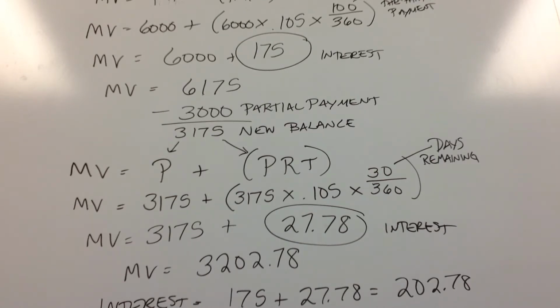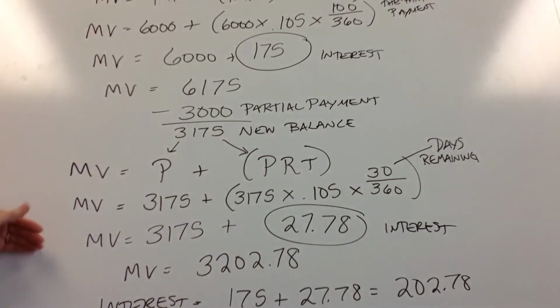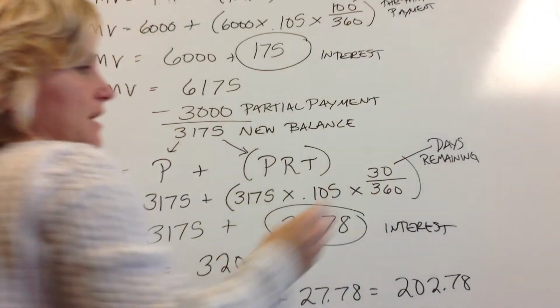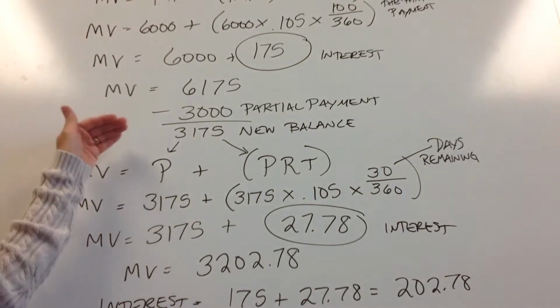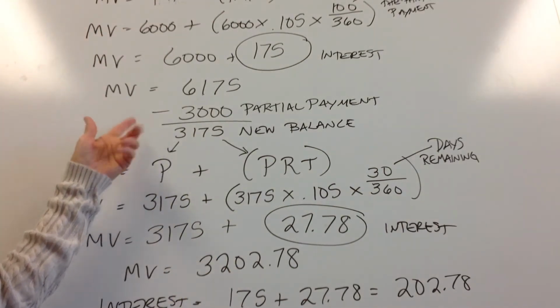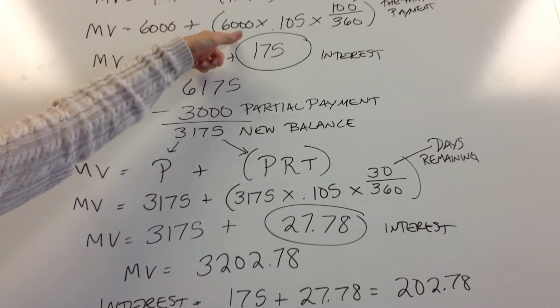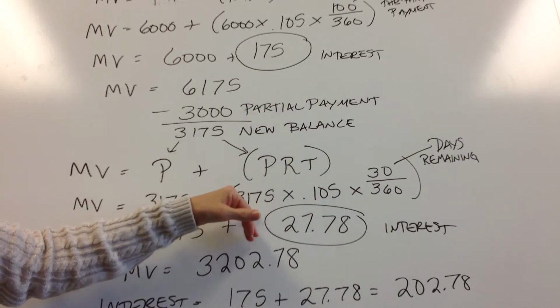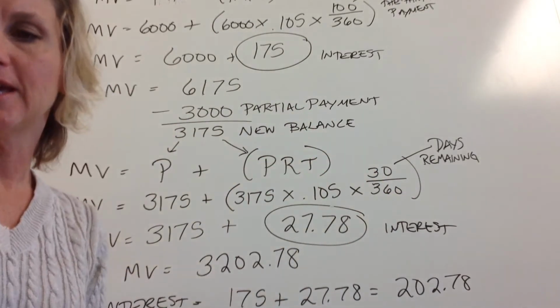And it's probably one of your harder questions because you've got to think it through and you've got to map those days out. And it's just a way to protect consumers, because if you are able to put a principal payment like that down, the bank should no longer be able to charge you at this higher rate, because now your balance is reduced. So it still goes back to the rate they're willing to charge you for however many days is left.